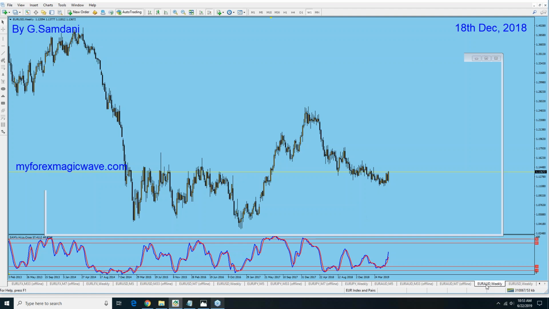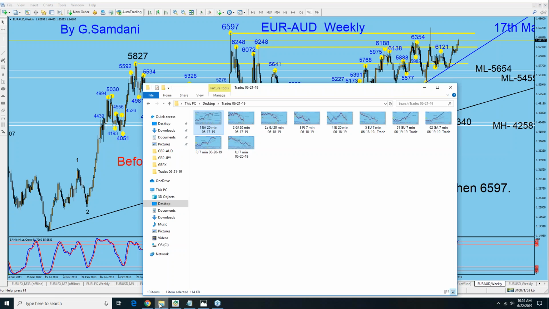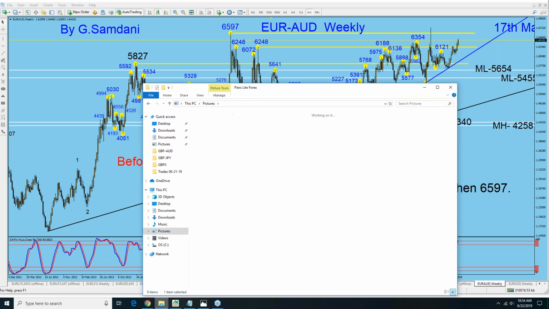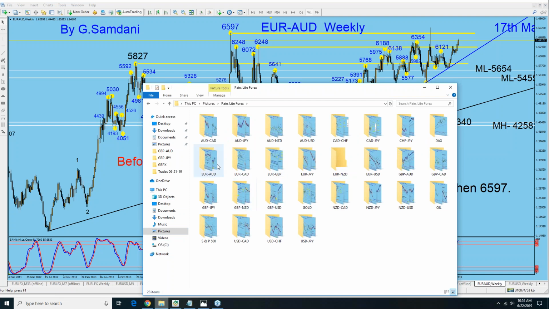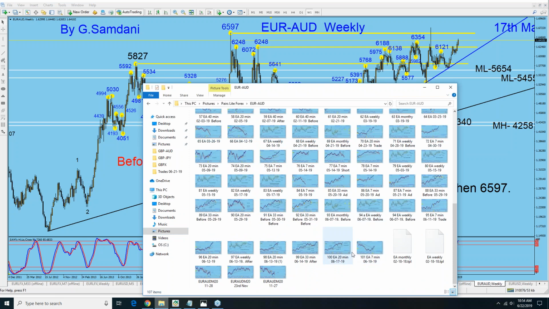For example, EUR-Aussie, you want to see this is my EUR-Aussie weekly chart. All the numbers are here, and I made this chart. Let me show you quickly how I made the chart and what is happening so far. You will be amazed. We made hundreds and thousands of pips using these highs and lows.